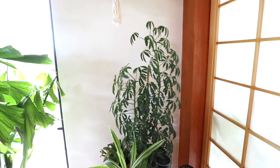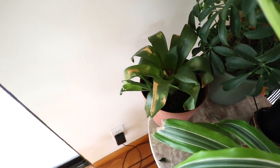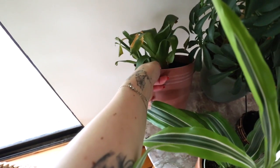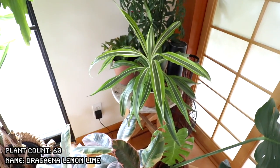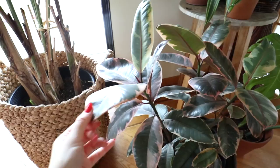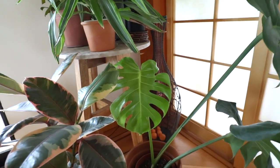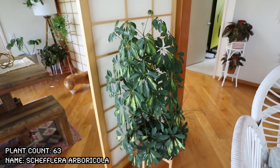Up top I have a lipstick plant. I am so proud of this schlafera arboricola — had this for two years, it was so small when I first got it and it is just growing so well. I just straightened it out with a bamboo pole so it's growing upwards now. I got a quite sad bromeliad back here — a plant I've had for a couple years when I didn't know how to take care of plants. Lemon lime dracaena — it's actually in a four inch pot and it looks huge. Ficus elastica rubber plant — this one is a ruby so it has some pink in the leaves. It is so so pretty in this golden pot.